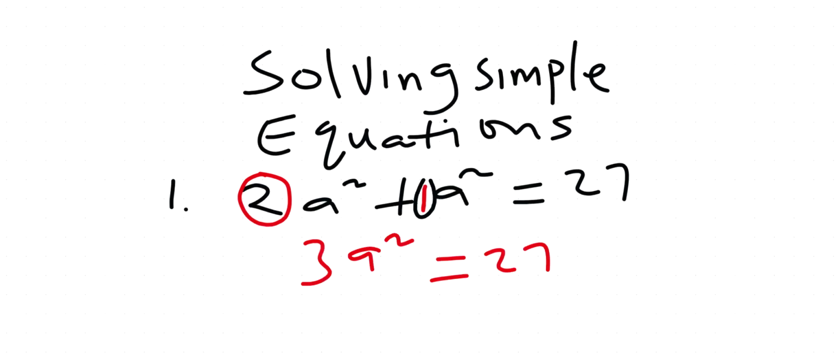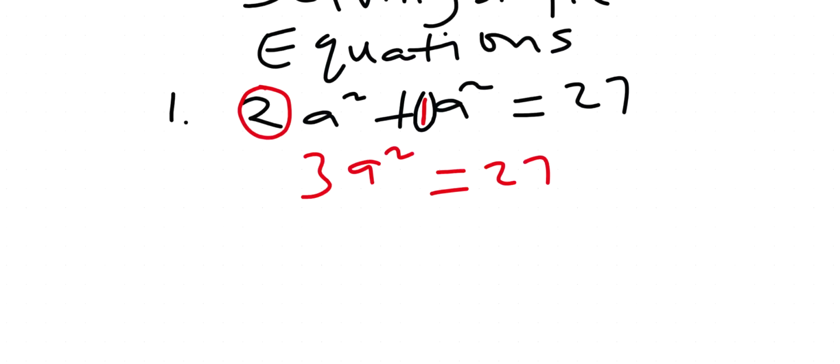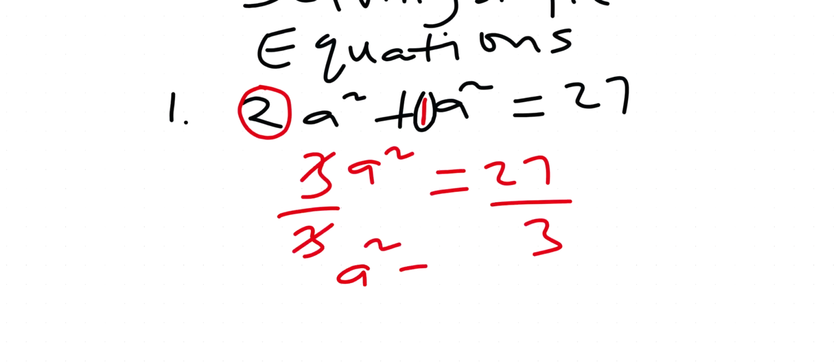So the next thing, you have 3a squared equal to 27. You have to eliminate the 3 beside it. There are 2 ways you can do it. Divide this by 3 and divide the other side by 3. If you divide both sides by 3, your 3 here will cancel the 3 here, and on your left-hand side you only have a raised to power 2 equals, 3 will go into 27 how many times? That is 9.